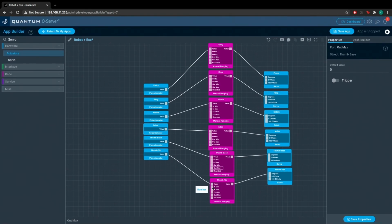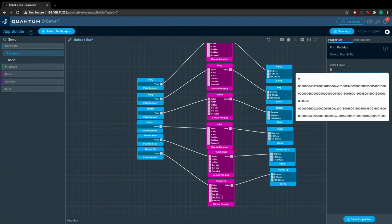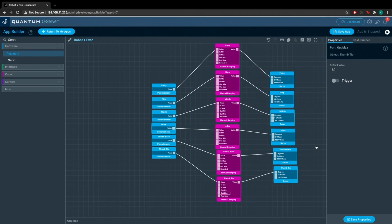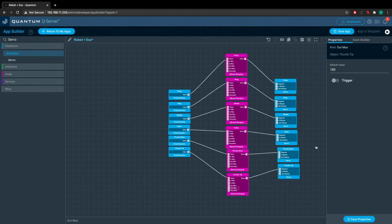So now the thumb tip is just like the other previous potentiometers, and the input minimum is 3409, and the input maximum is 4058. And the output minimum and output maximum follow the same schema as the other ones. The output minimum is 0, and the output maximum is 180. So now we can go ahead and save this application. It is complete. We can go and see how well our robot hand works.